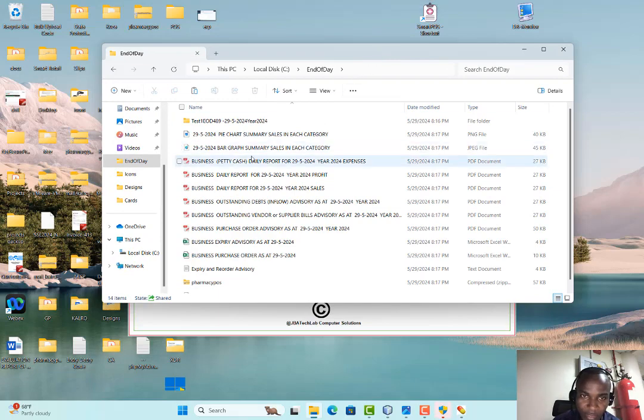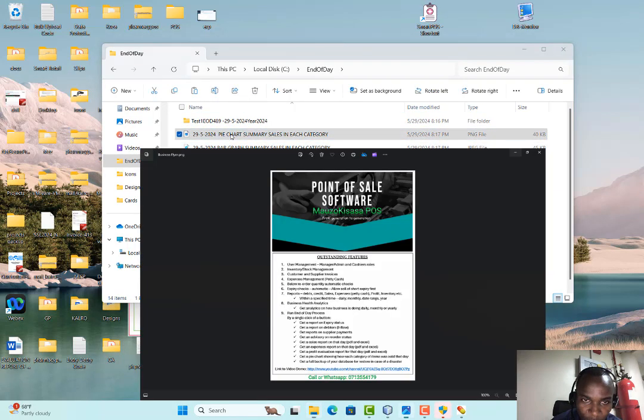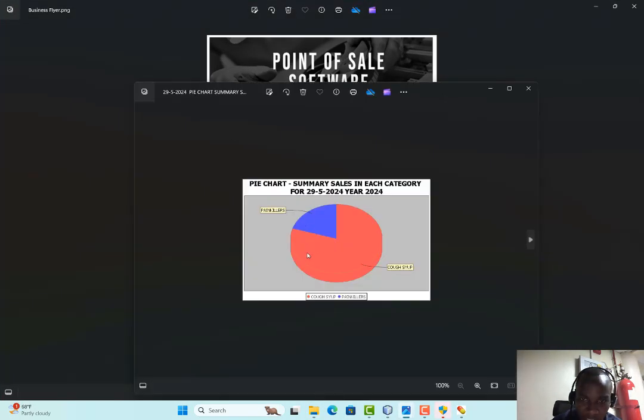When you come here, the first thing it generates is a pie chart for today, the 29th. I sold painkillers and cough syrup only, so two drugs were sold, but you can see the cough syrup takes a larger portion.